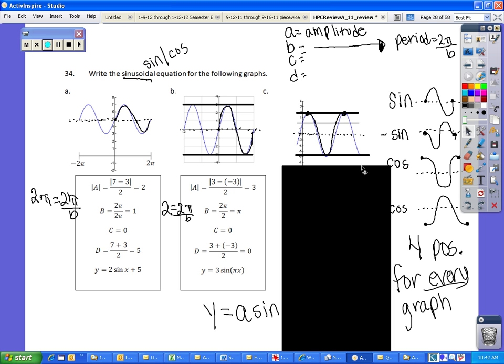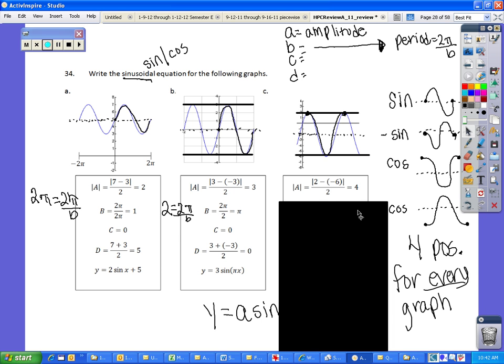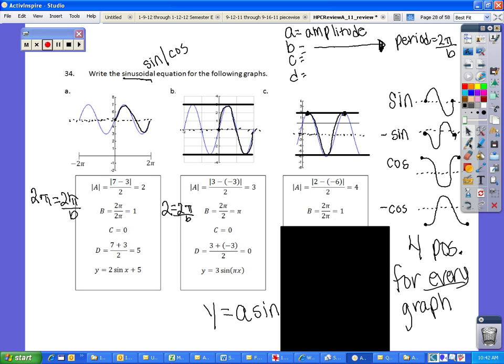Alright, my amplitude is half the height. We already talked about how the height of the graph was 8 and half of that is 4. We again want to use our definition. And how far does this go from here to here? In this case, it doesn't really give you any labels here. So we're going to assume that it just goes for a cycle of 2 pi. So I have 2 pi over 2 pi. So B is 1 here. I don't need to worry about any kind of horizontal stretch. B also represents your stretch.